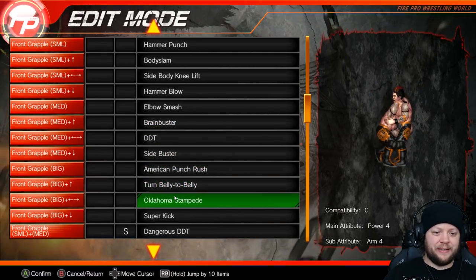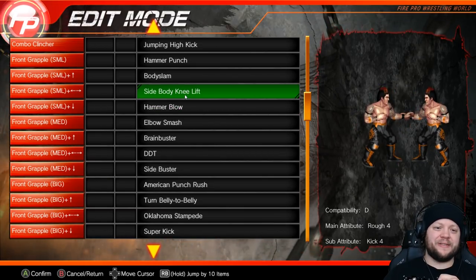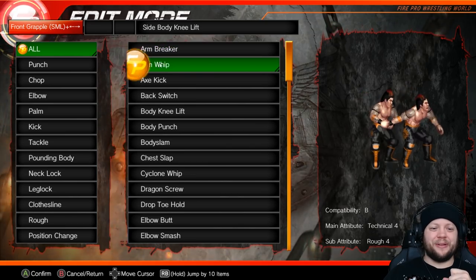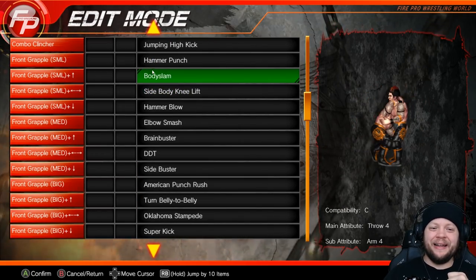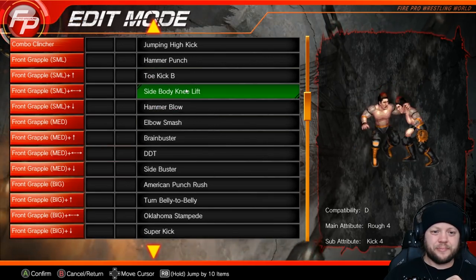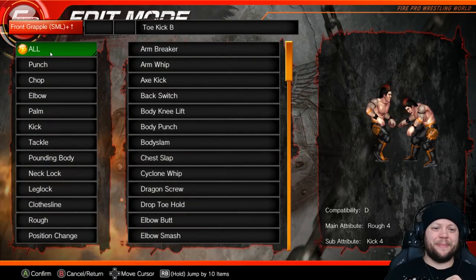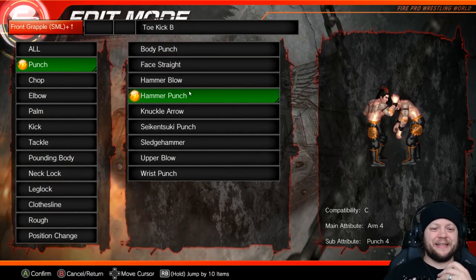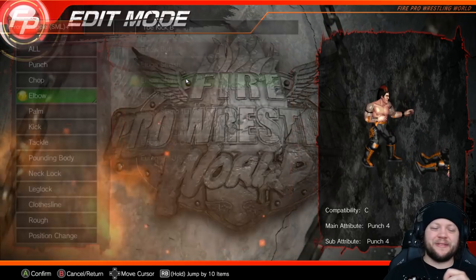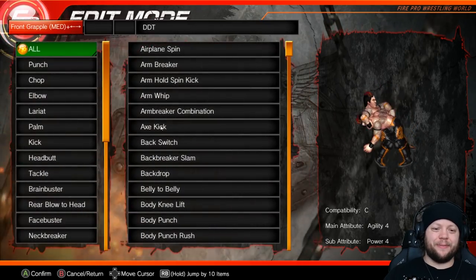Uh-oh, was I looking at the wrong slots? What happened? Oh, I was. My bad. I just totally messed that up. Nice job, me. This was a toe kick B. Okay. No, that was not a toe kick B. I am so bad, guys. I apologize. It was the elbow stamp there. How did I end up... Oh, that's so frustrating. Whatever.